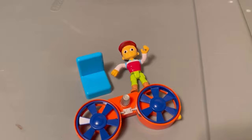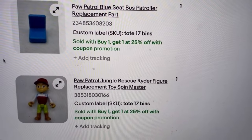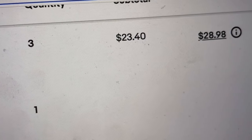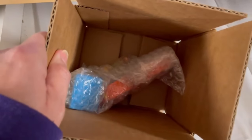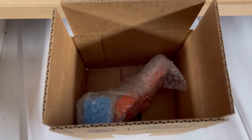They bundled all three items. The blue chair, the Paw Patrol Jungle Rescue Rider figure, and the replacement seat — all got at the bins, so probably about a quarter each. My total cost of goods for the three items was about 75 cents. Those three items sold for $23.40 and the buyer paid shipping, putting them all in at $28.98 with the discount. I just took the three pieces, put them in one piece of bubble wrap, threw it in a box, and it was ready to go. That's why I sell bread and butter.